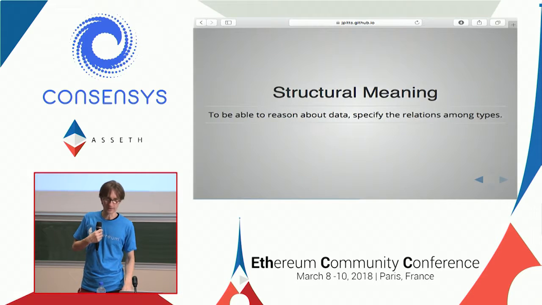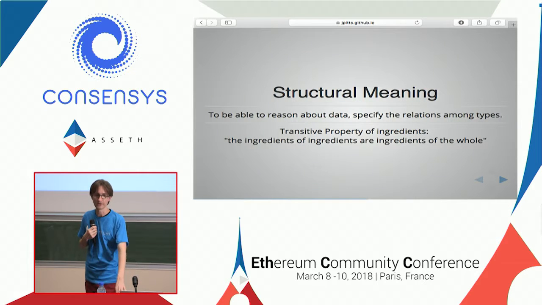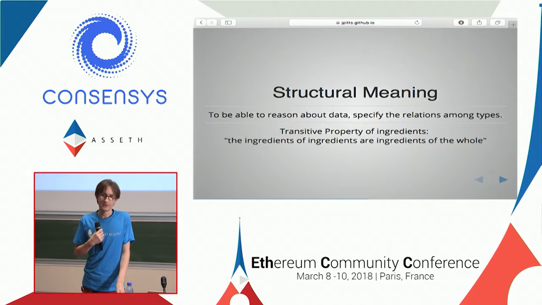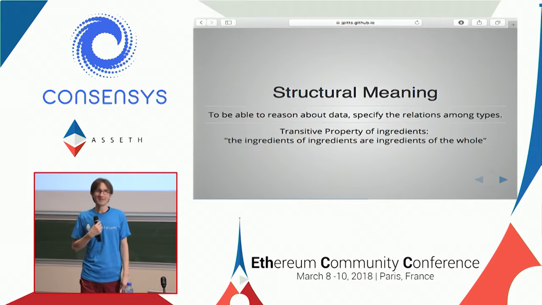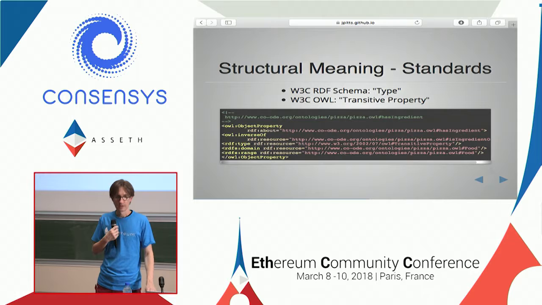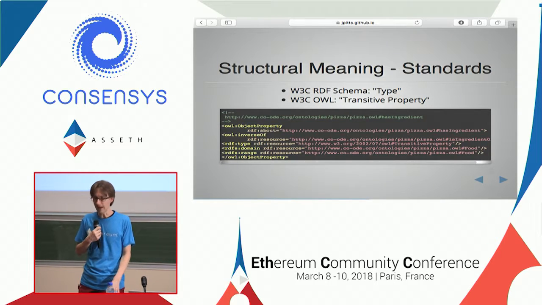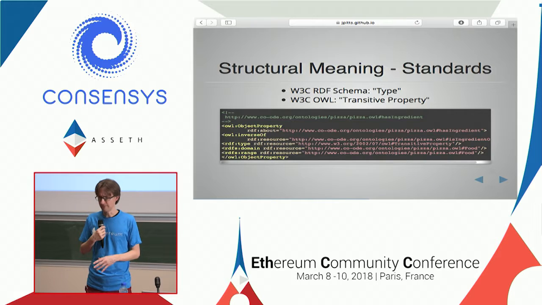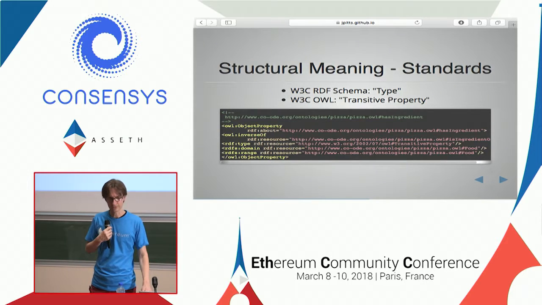So, structural meaning: the relationships between these different objects that we've described. I'll take one that's a little more exotic, the transitive property of ingredients. The ingredients of ingredients are ingredients of the whole. And with pizza, who cares, right? But if you're writing an application, you want valid data to happen. This comes in handy, and in this OWL standard there's tons and tons of these sorts of things, like the transitive property, and it all stems from that field of, I don't even know the name of it, ontological studies. There's a field of study for this stuff, and they have a whole world of vocabulary for it.